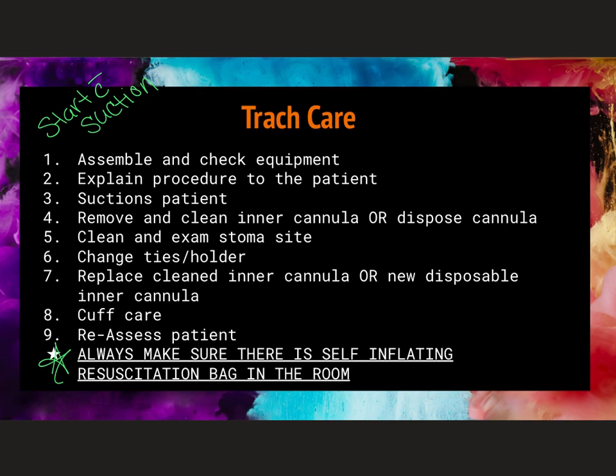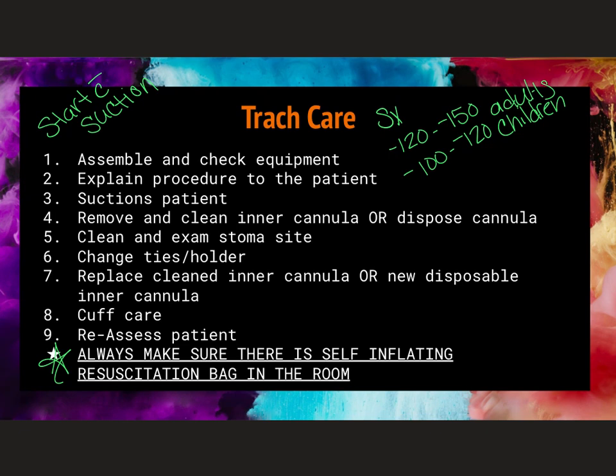So when you suction the patient, you're going to set the suction to negative 120 to negative 150 millimeters of mercury for adults. So we'll come up here. So suction, negative 120 to negative 150 for adults. And then negative 100 to negative 120 with children. And as you're reading and you're in other classes, it may fluctuate. So just know that depending on what you're reading, as long as you're within that ballpark, you're good.